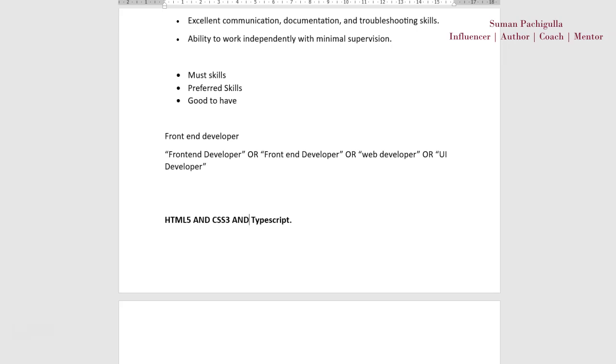Some people will have HTML space 5, everything will be mentioned. So how I do it, I will go with HTML only. I might not write HTML5, and I will go with CSS, or CSS3 is LESS or SASS. So this is what they ask within that.